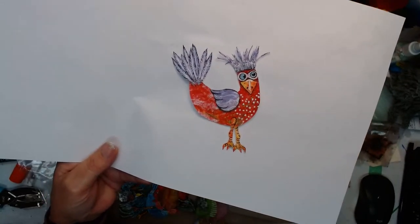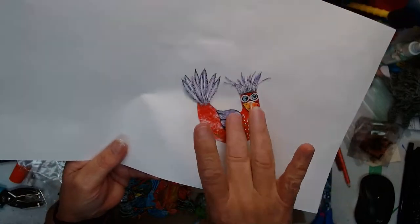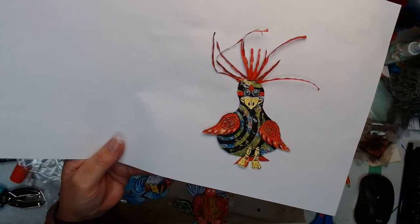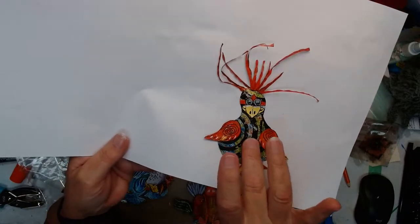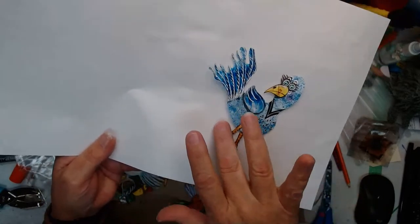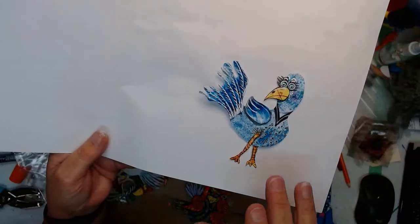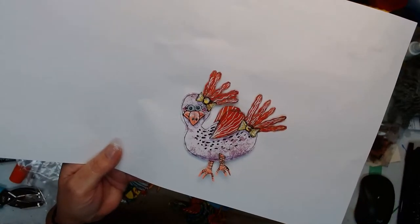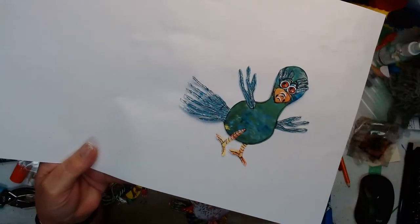These I have a lot of fun with. These are my absolute favorites to play with. I get a little crazy with them. These are all using my gel prints. Oh, the chickens? Yeah, I've got chickens too. My chickens, those ones are so easy to, you know. Sometimes you just have to do easy stuff.